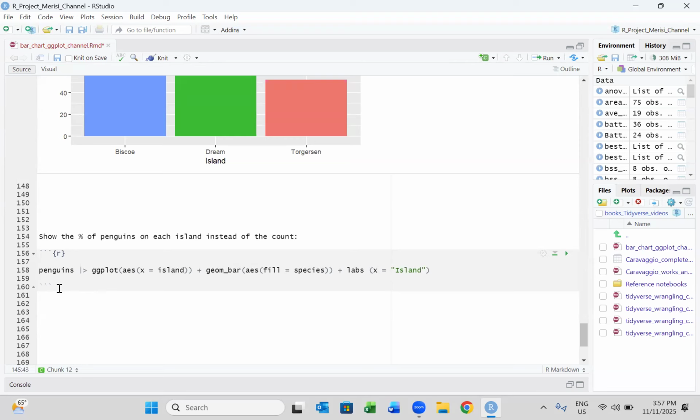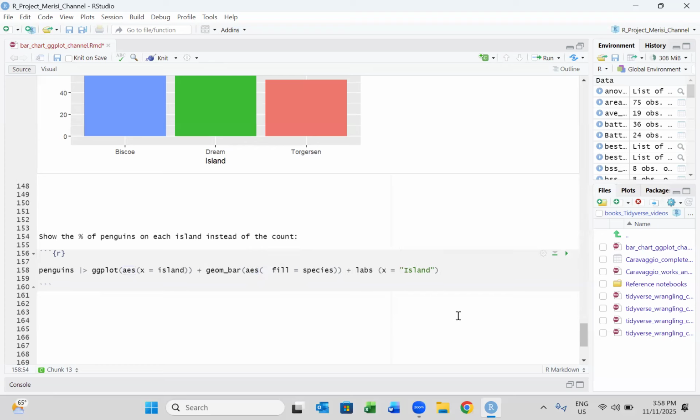So how do we approach that? Well, in the y-axis, I don't want to show the count. I want to show the percentage. So we need to map the y-axis to the percentages. In the aes function, which again is the one that allows us to do the mapping, we need to map a new thing.